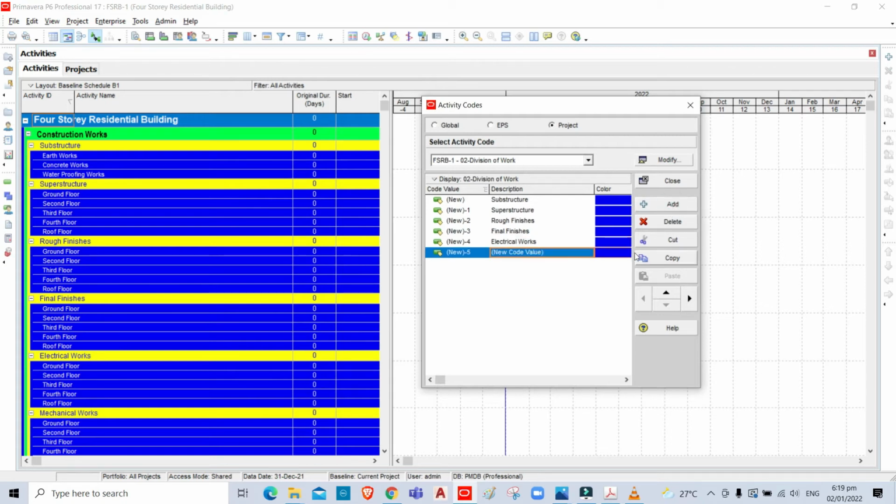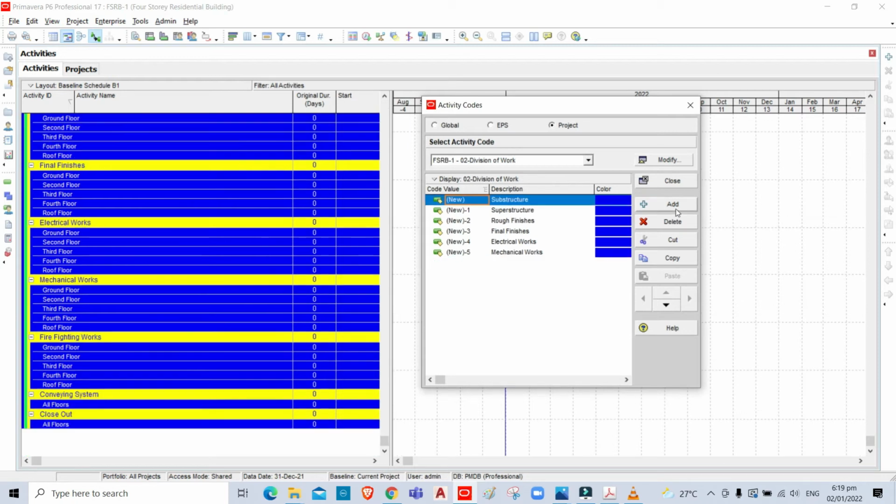Mechanical works. Firefighting works. Conveying system. And the last is close out.